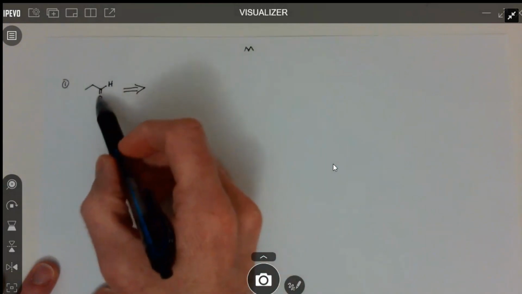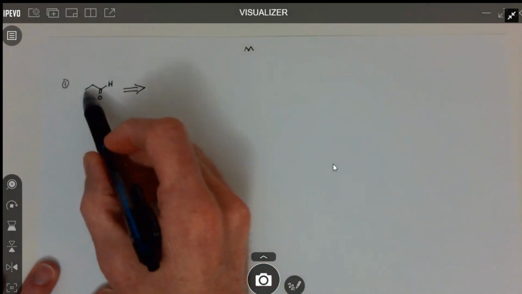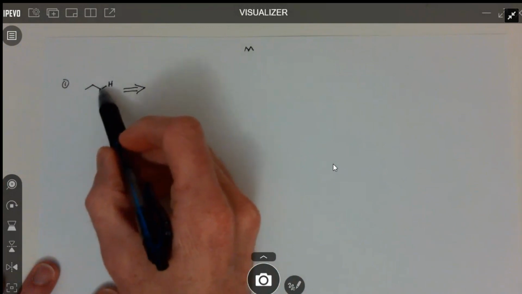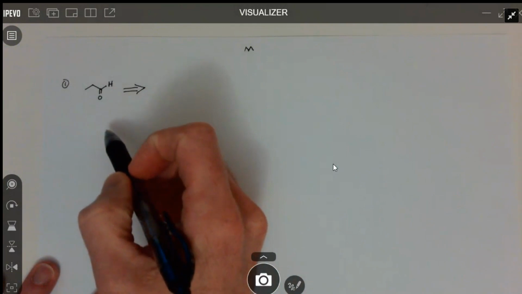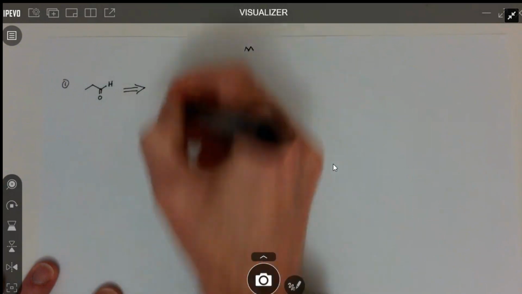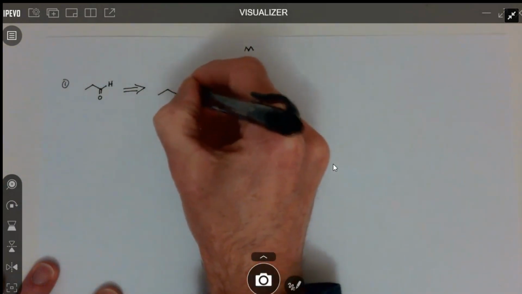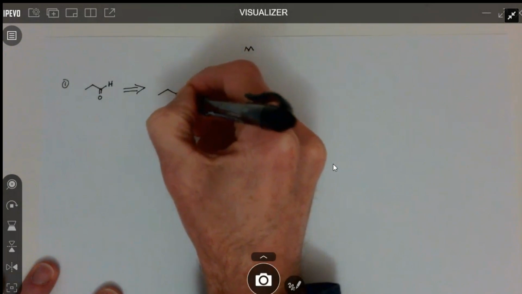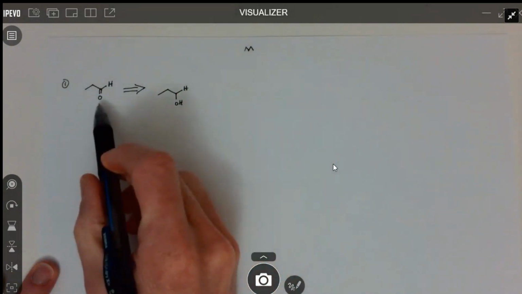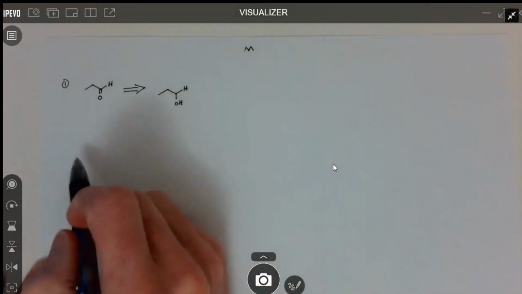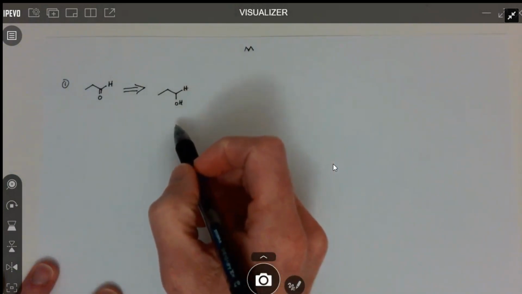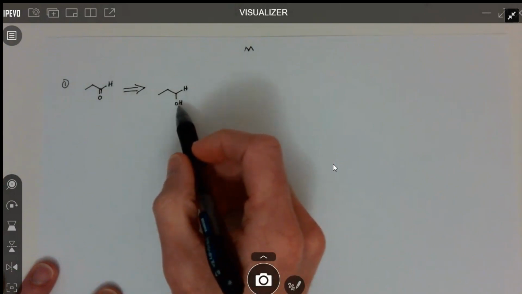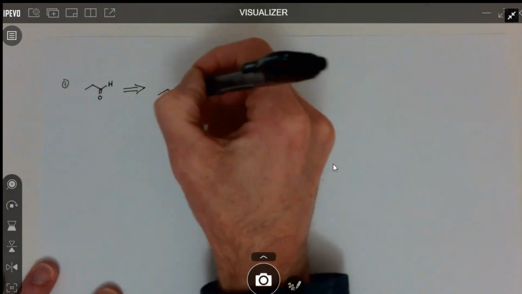Well, this is a double bonded to an O. So when you look at this, you could think, I know if I had an alcohol here, I can oxidize an alcohol up to an aldehyde. That's one of the reactions you learn in organic class. So theoretically, you can say, if this were an alcohol, I know I could get it to the carbonyl. So that'd be one step. All right, so now we're here. We still don't have the desired starting material, which is an alkene, but we have a primary alcohol.